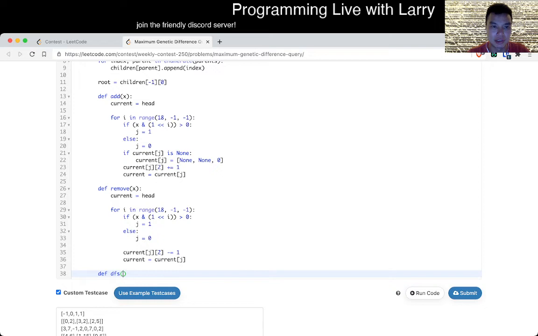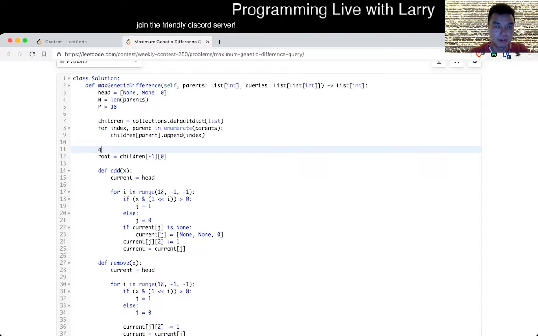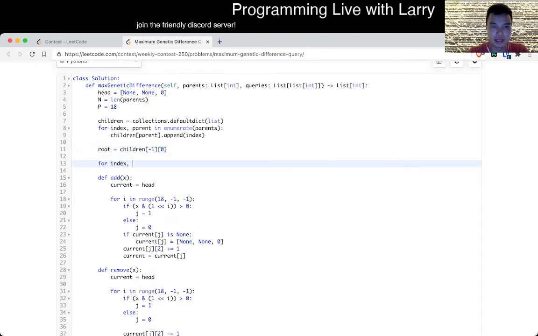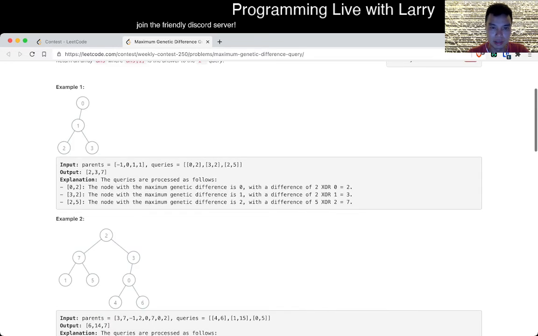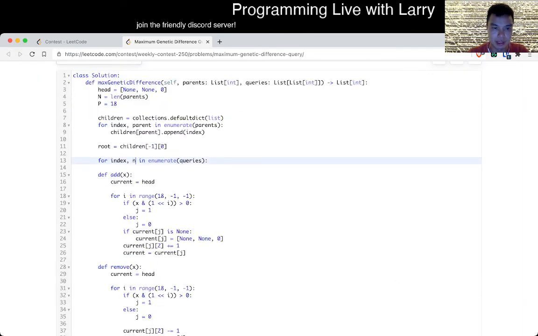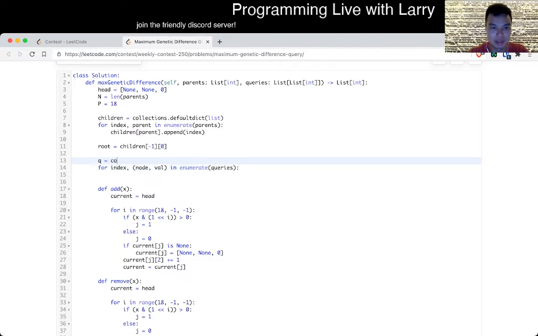Well, let's actually process the queries first. So for index of query index, query and enumerate queries. Actually, query is node and wire. Okay, fine. Node and wire. So then now we want to set. I'm lazy with the name, so let's just do this for now.